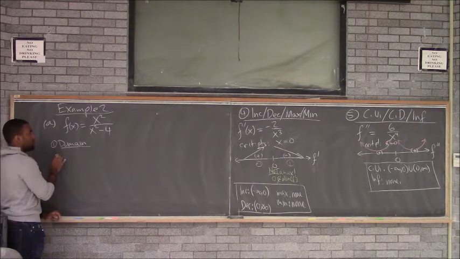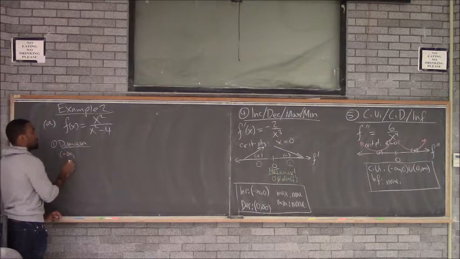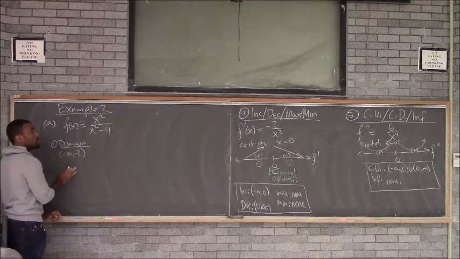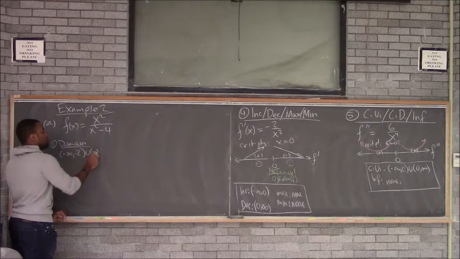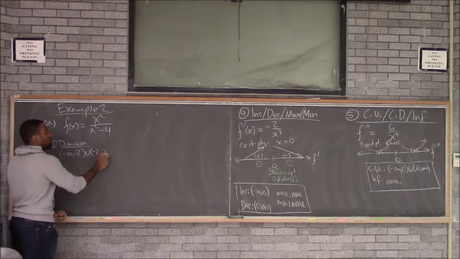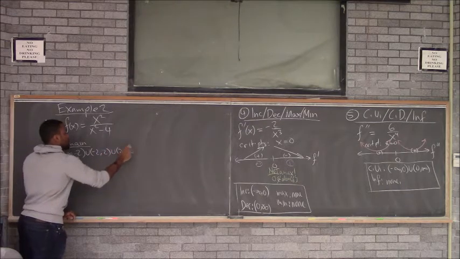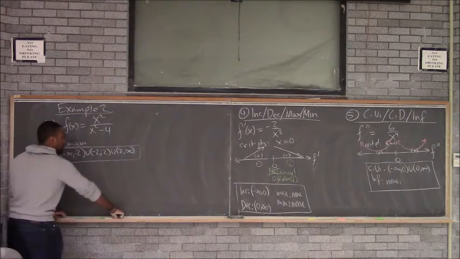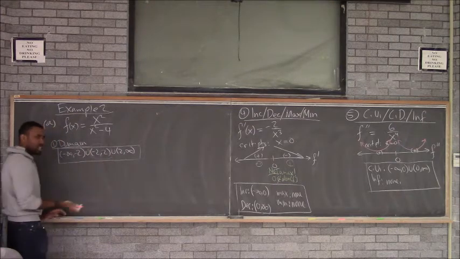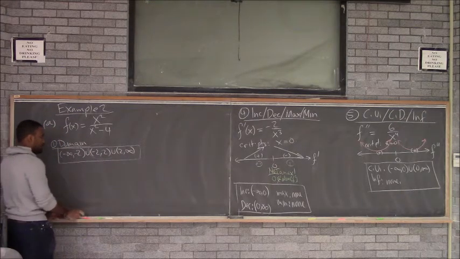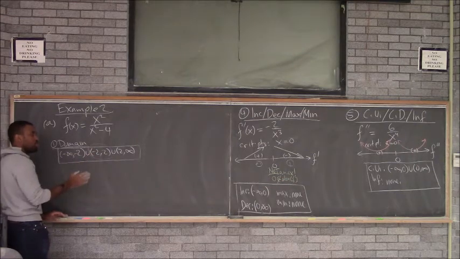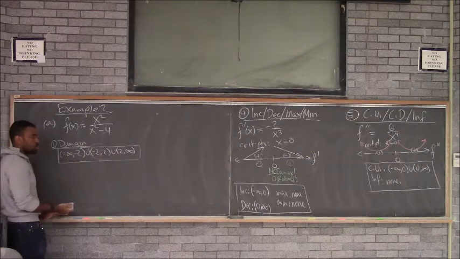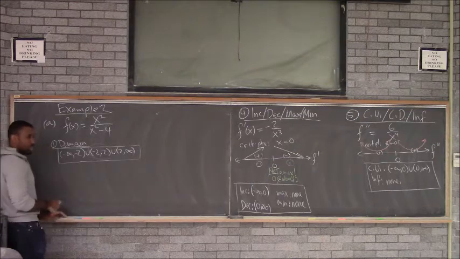All real numbers except for 2 and negative 2. How do we write that down? Negative infinity to negative 2, negative 2 to 2, and 2 to infinity. That's the domain. By the way, people, it's very common for students to forget the middle part. Don't forget the middle part. You avoid minus 2 and 2. Things between minus 2 and 2 will work. So don't forget the middle part. Okay, so that's the domain.